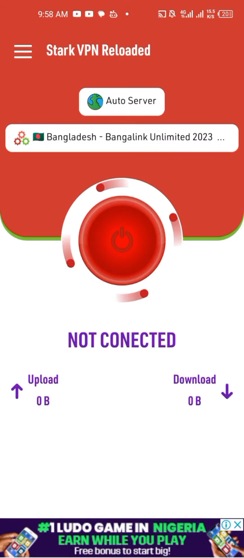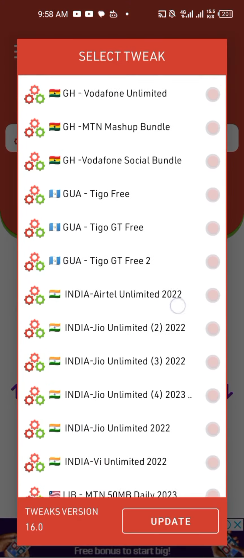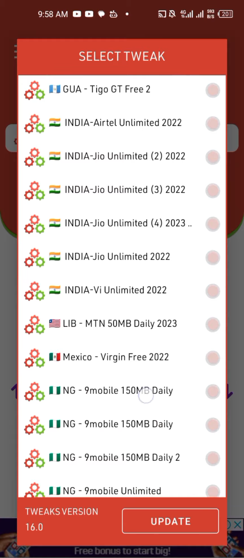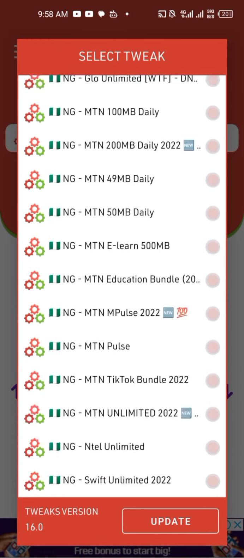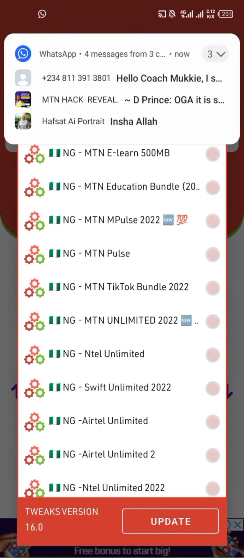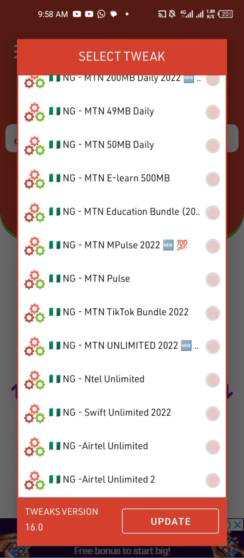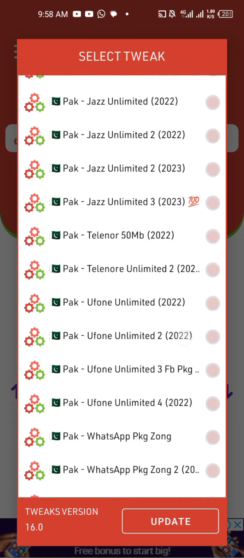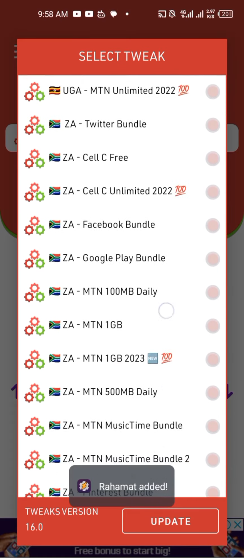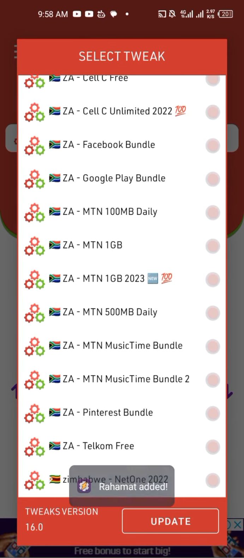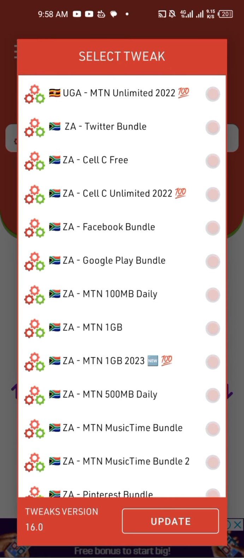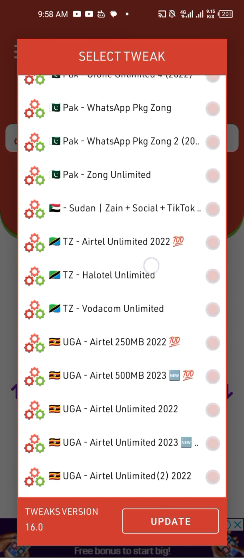But in your own case, if you are using the app for the first time, you are going to click on updates. Now immediately you click on updates, the next thing you want to do is to come right here and click on Nigerian MTN pause. If you're in Ghana, you're just going to look for the Ghana logo right here, Ghana pause. Let me find it.